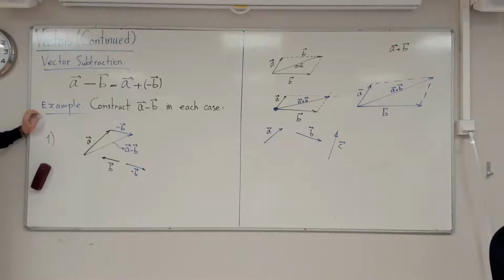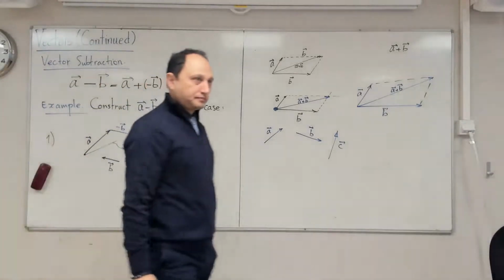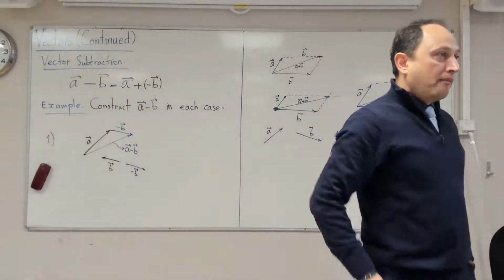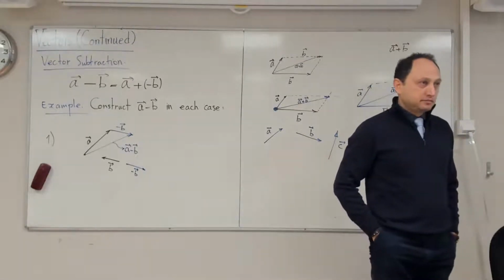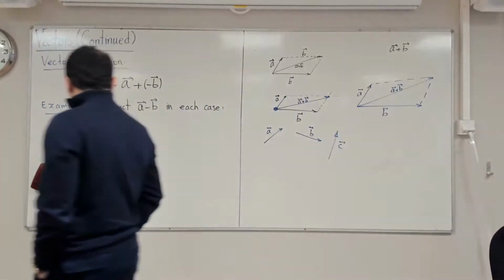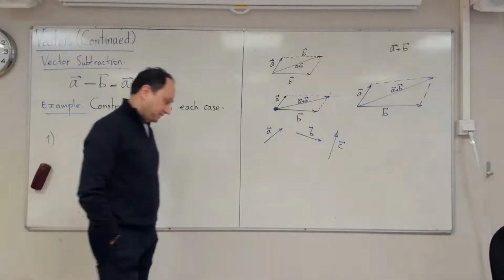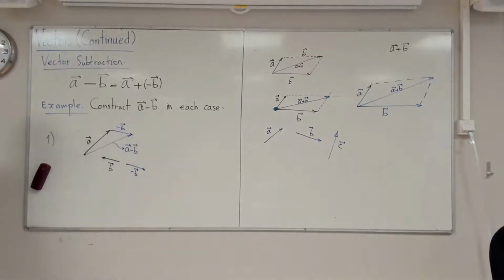Yes? Well, I think you said you were going to give some sort of natural explanation to it, because I remember when you talked about adding vectors, you gave real life examples, like if you have a force that's pulling this way and a force that's pulling that way, then it will go this way, A plus B. But how could you explain it in a natural way, how you could visualize it? Yes, Kim?